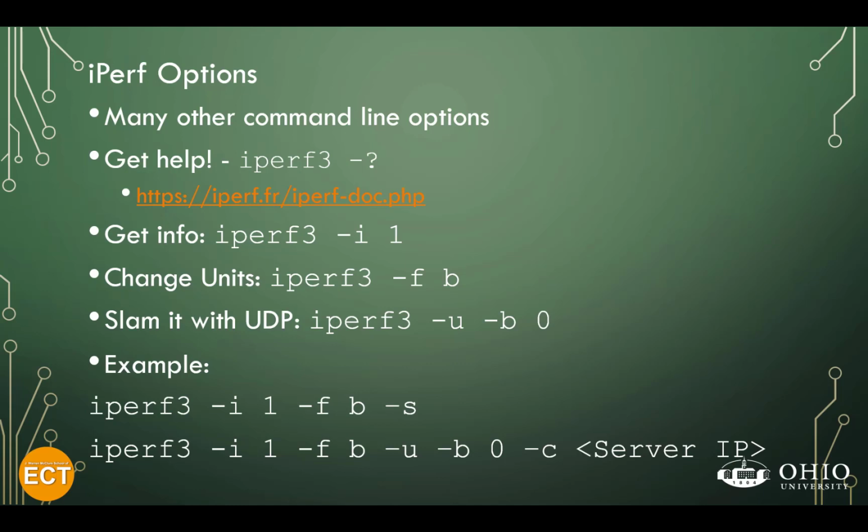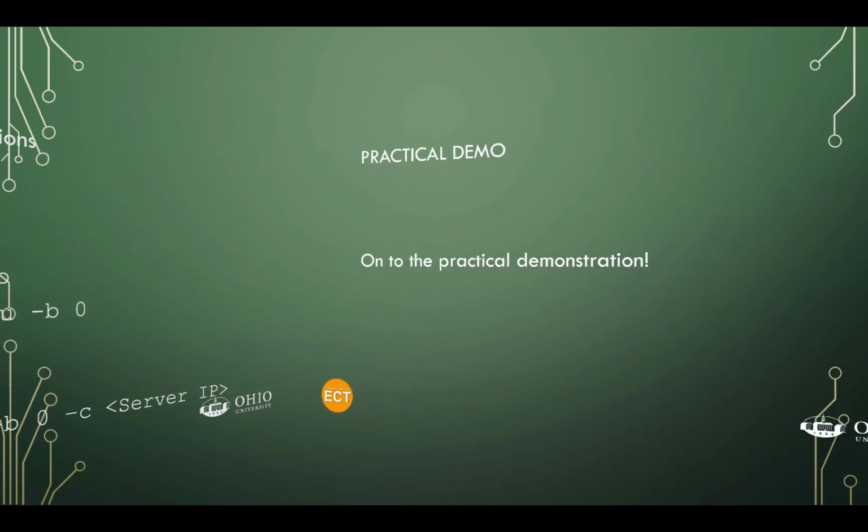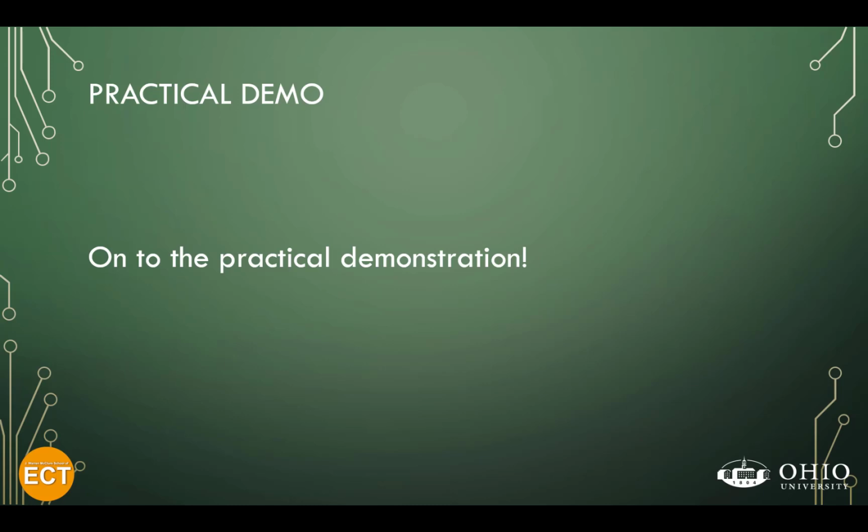Well, iPerf will generate all the traffic. There are a number of places you can go in your network, depending on your equipment, to get more data about what's going on in the link. That all being said, let's go on to the practical demonstration, and I will show some of those: iPerf server, client, how do I get graphs and charts out of this kind of thing? And we'll demo some of that.